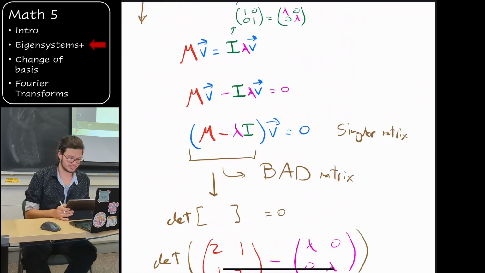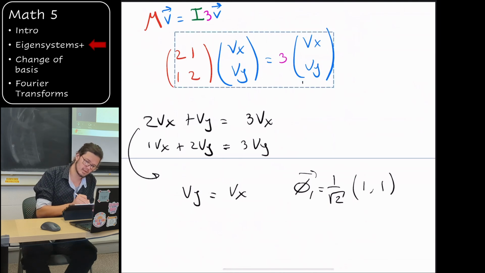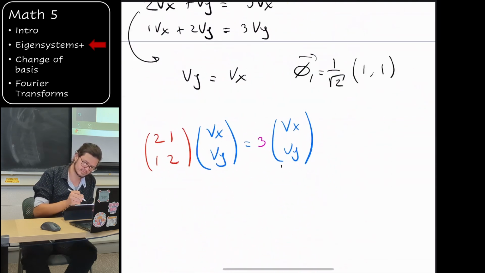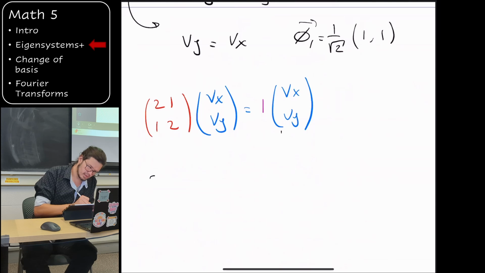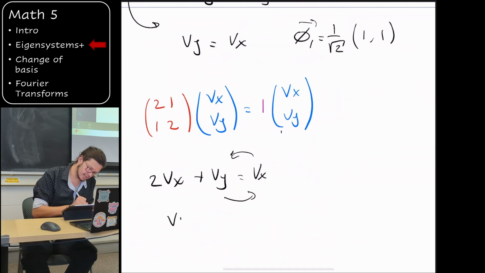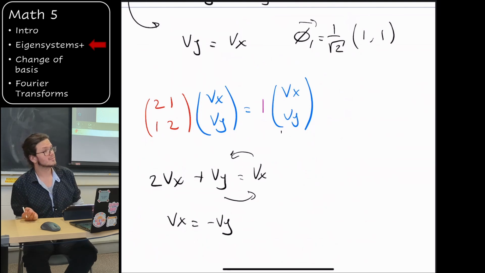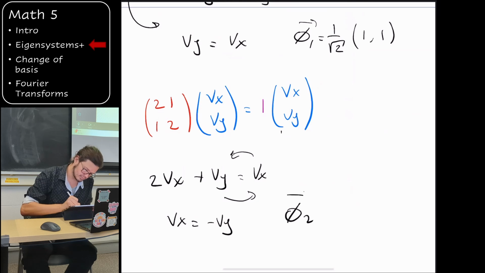What about the second eigenvector? What do I do? Same thing, but with 1. I grab and I duplicate this thing in here. Put a 1. And I get 2Vx plus Vy should be equal to Vx. And the second equation is redundant. So I subtract to the left and pass this one to the right, and I get Vx is equal to minus Vy, which comes back to the intuition that we were having before, that the second vector phi 2 is equal to 1 over the square root of 2, 1, say minus 1, 1.